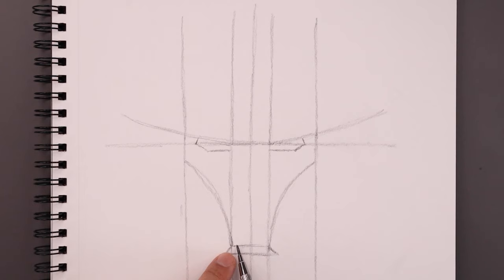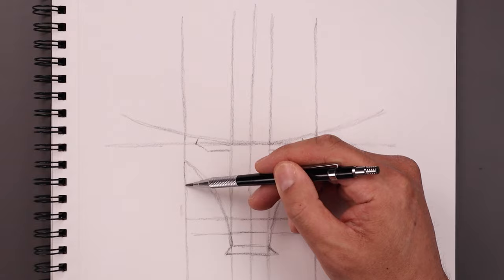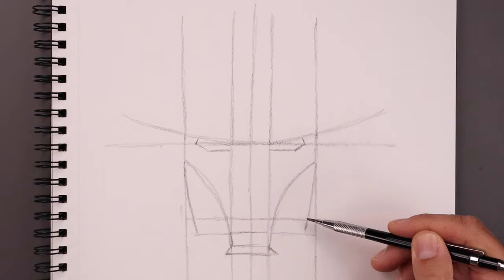Now from the bottom of the chin, we'll step up and add a seam going across. Step up again, draw another line going all the way across from left to right. Now you want to line up the jaw with this line, so we'll extend this out towards the left and right side. Now to go back up to the top of the cheeks, we're just going to bend this down and then in towards that line. And then draw a straight line coming down and in towards the outside of the chin.